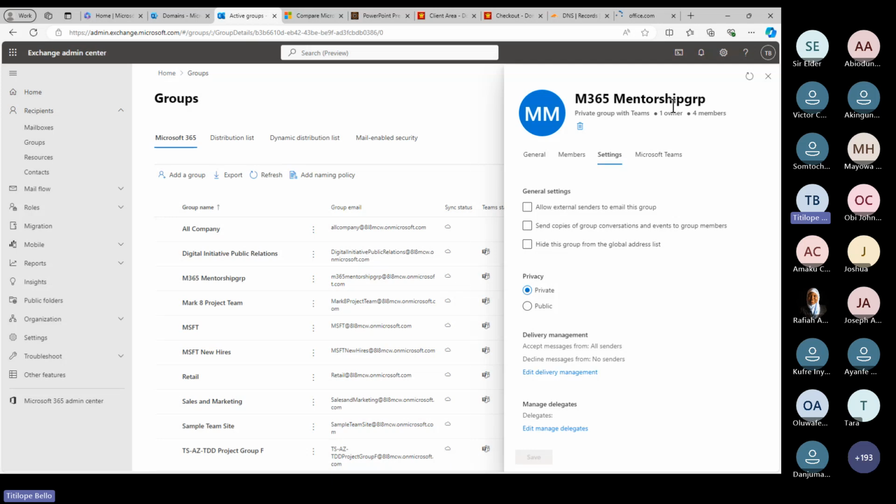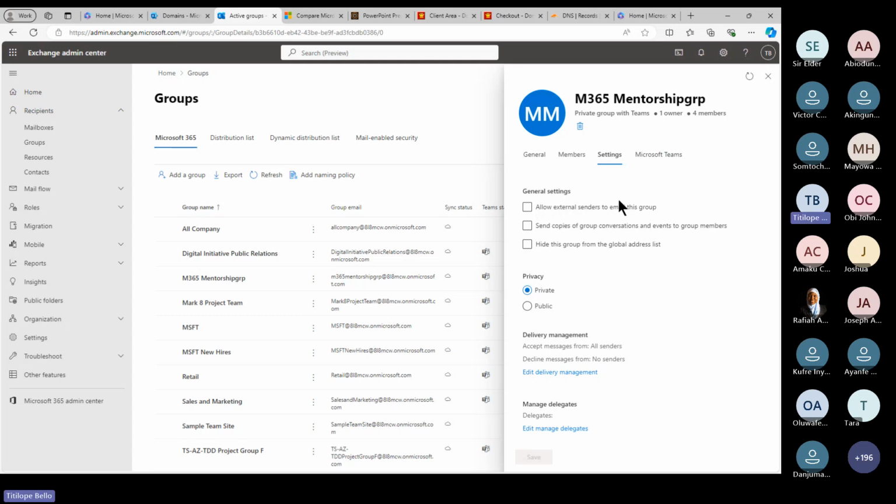Now, this is the setting for this Microsoft 365 group, right? We have general settings. One of them is to allow external senders to email this group. So right now, only users within the organization can send email to this group. If a business partner needs to send email to this group now, the email will not get delivered.